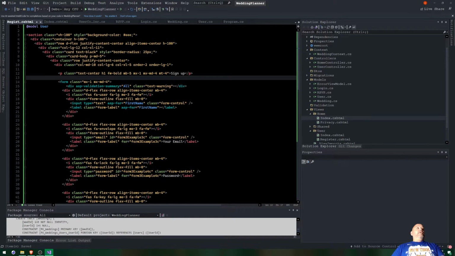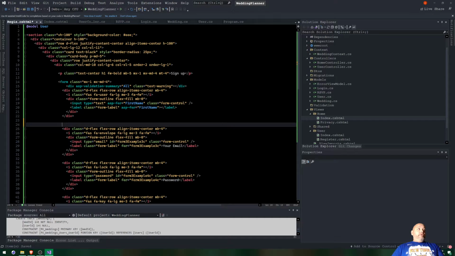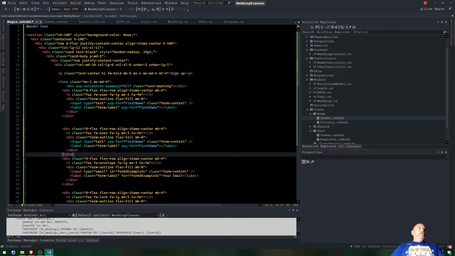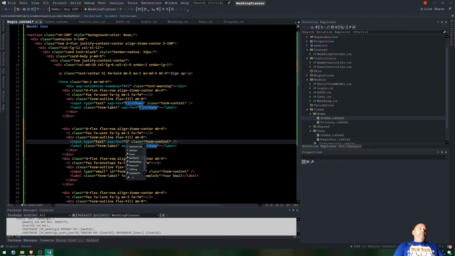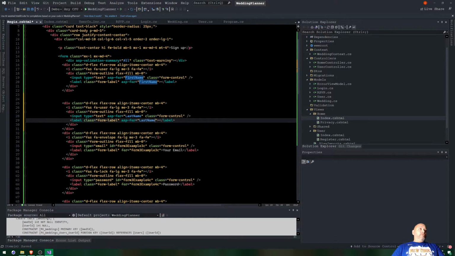So if I go look at this right now, let me copy this div right here. And let's come here and paste, and then we're just gonna put last name. Now the reason this came out for me the way it did is because I'm using the model. Okay, so that's the main reason why it came out. Now this form, we're gonna change this form around a little bit too, and we'll probably change the image as well, but we'll do that later. There's no reason to do it now.